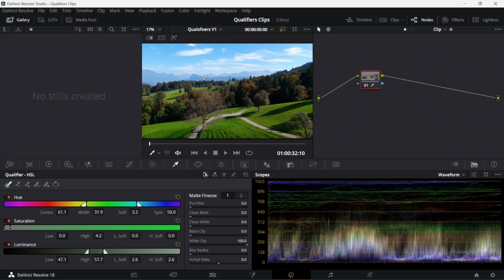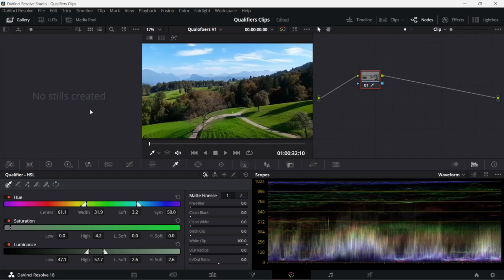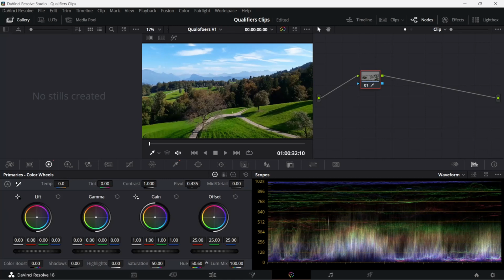And just for saving time, let's cut out of that. Come over here to 62 and see what happens. Not great.